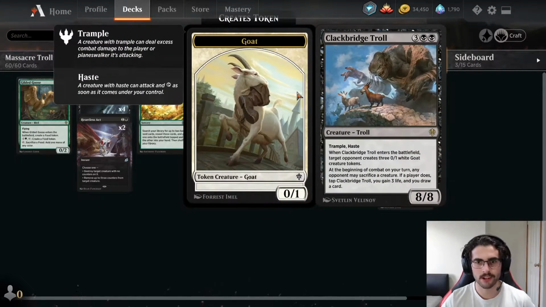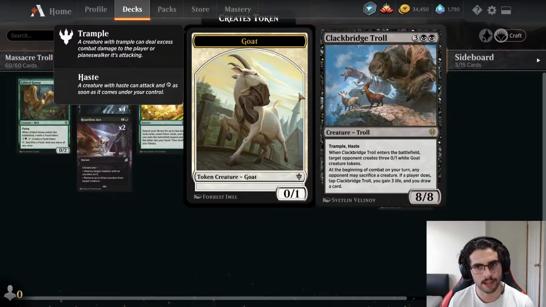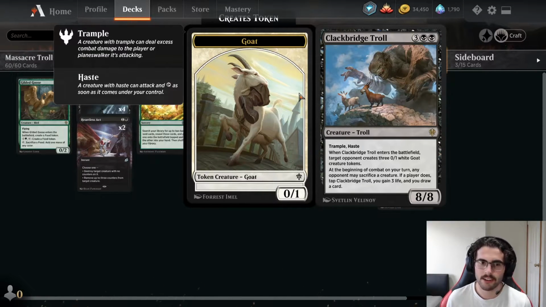So the Troll, if you don't know, awesome art, for one. A 5-mana, 8-8 Trample Haste, but when it enters the battlefield, your opponent gets three 0-1 goats, and at the beginning of combat on your turn, they can sack a creature, and if they do, you have to tap the troll. You gain 3 life and draw a card, but 5 mana to gain 3 life and draw a card each turn, not the best deal.